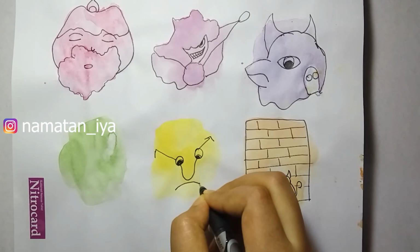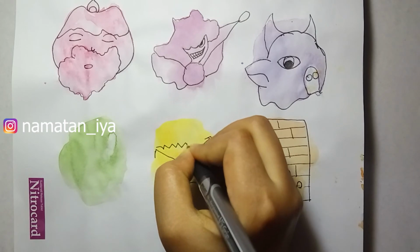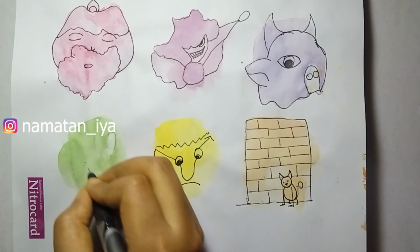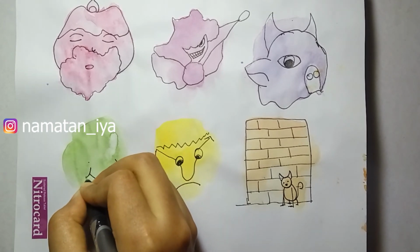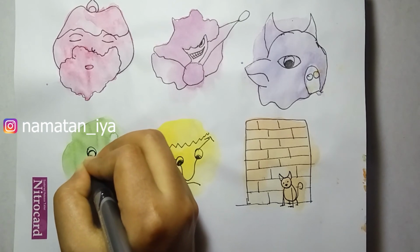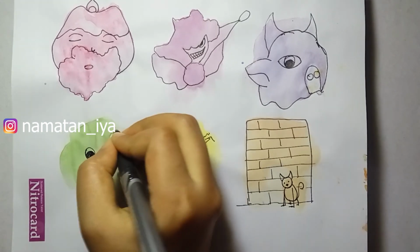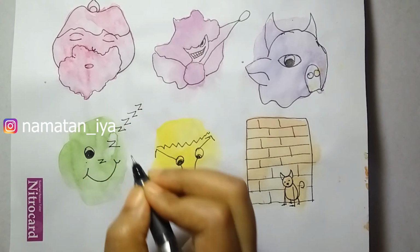Now it's looking like a face, a person's face with some glasses. It's looking like an emoji. It's done.